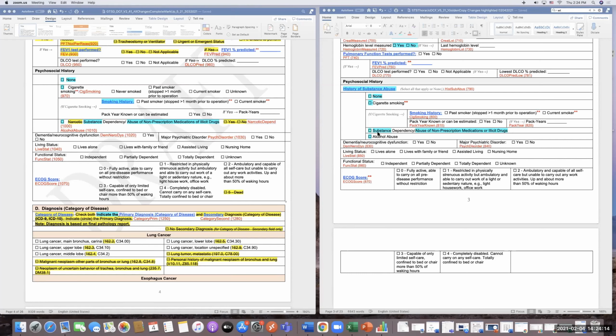It's the same NQF measure, an all or none measure. If the patient screens positive for substance abuse, dependency, or alcohol abuse or smoking, they have to be counseled on the appropriate positive screen.